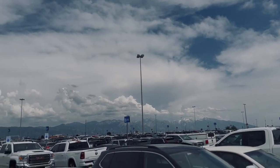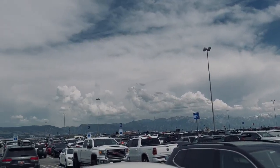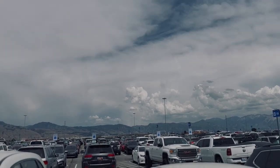Then we got into Salt Lake and we used Turo for the first time. Got to the car and it's completely dead, so it's been a day. So not a lot of cool artsy travel footage, but we're here, we're figuring it out. I guess I'll give you an update when we do figure it out. It is beautiful though. Just ignore the cars. We made it.